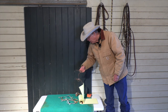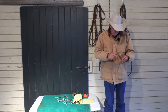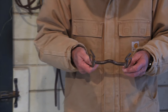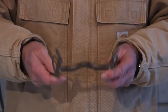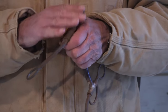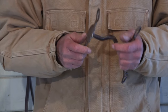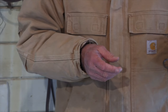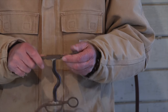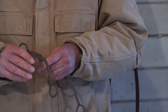It may not be as showy because this bit looks handcrafted, which it is. This is a Greg Darnell. And Greg Darnell is still making bits. Been around forever. Builds a bit that you can really use. And he was big into using straight up sweet iron, you know, back in the 80s. And this bit I bought back in the 80s. It is just fine. And the sweet iron is good with it. It has a little copper in it, as I said, but if it didn't, wouldn't lose any sleep.